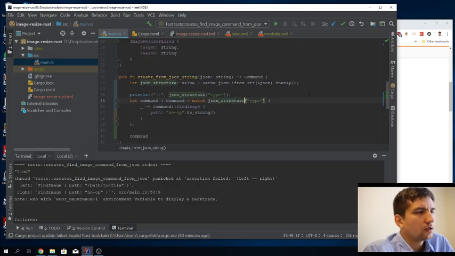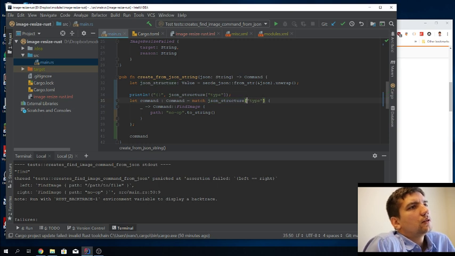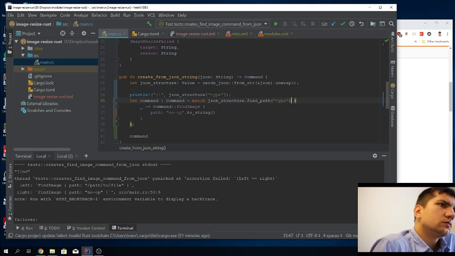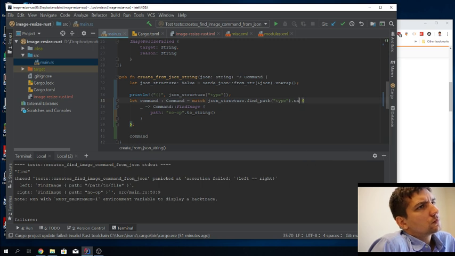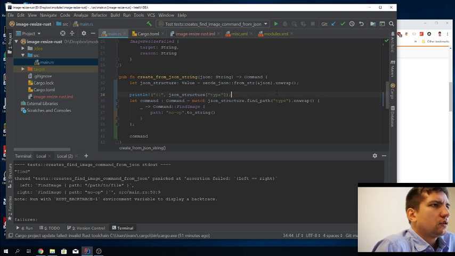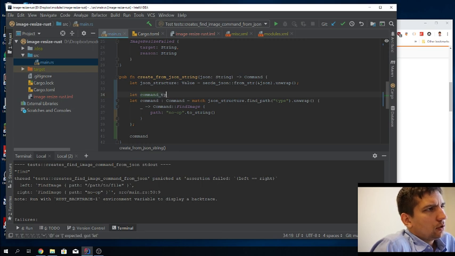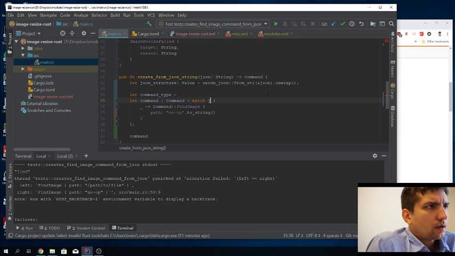Okay. Find path. Unwrap. Oh, maybe this is actually the issue. Yeah, I have probably to unwrap it. Let command type be JSON structure find path and unwrap.